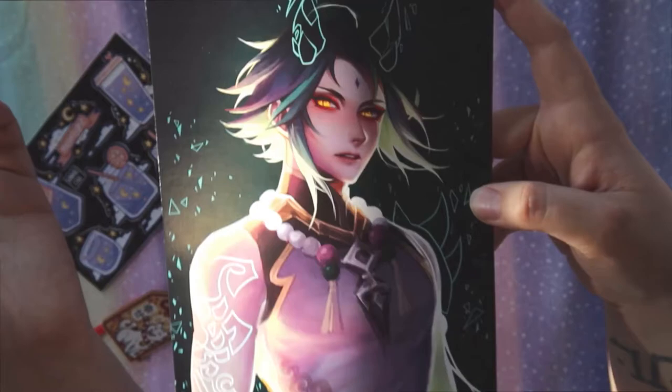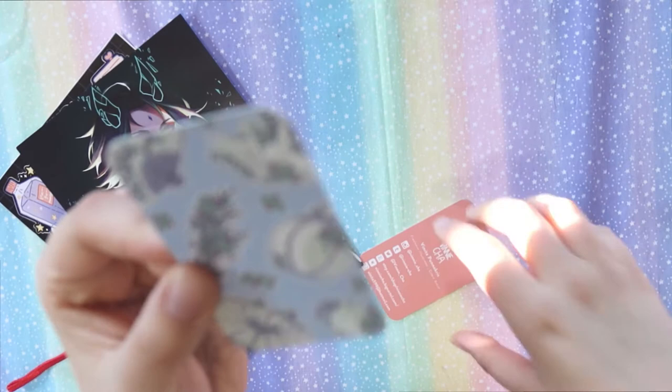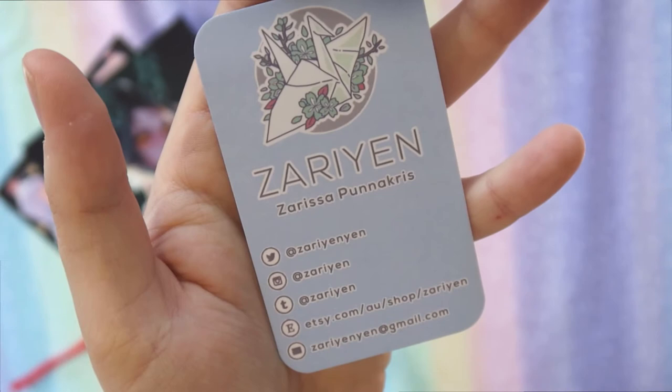Sorry about that, guys. So, oh, I think there was two artists. That's right, there was two artists on the table. So they put both their business cards in there. That's a super cute business card. An artist there. So maybe they did the print and the other one did the designs because they do look a bit of a different style.